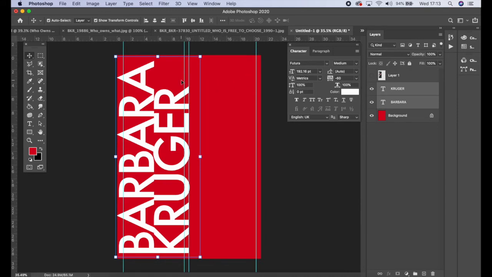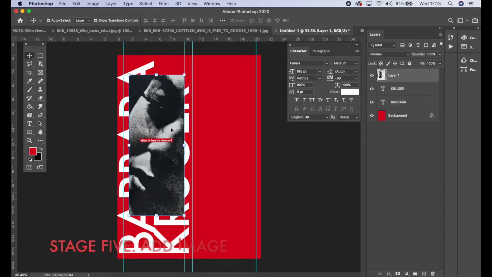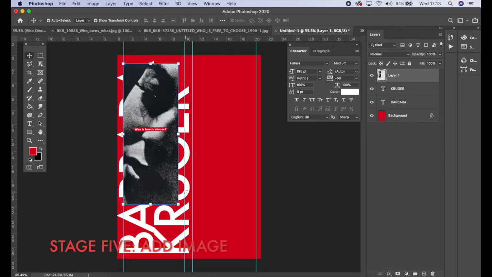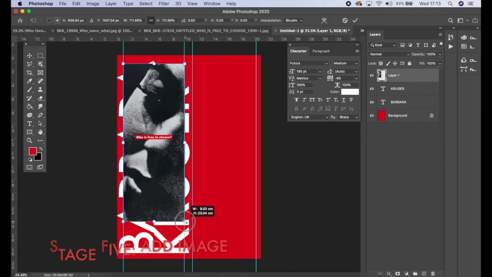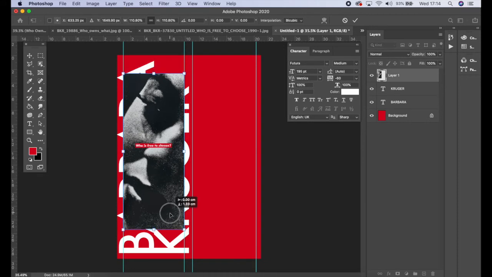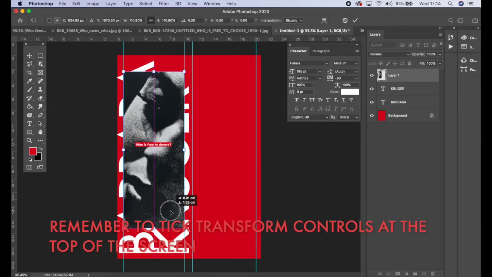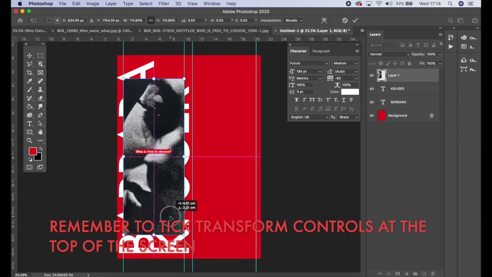Excellent. So now I'm going to put my images back in here. I'm just going to move that across a little bit. So this image I had before, I'm just going to click on that. So I'm going to have this the width of the page like so. I'm going to place it in the middle. Now can you see it does this thing where it snaps to the center?